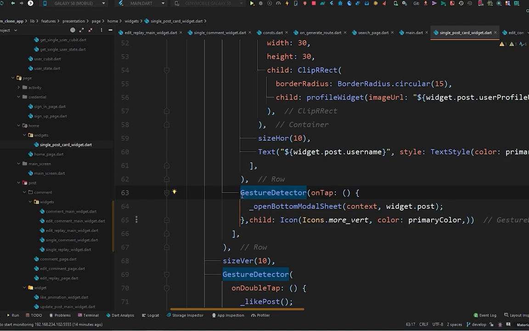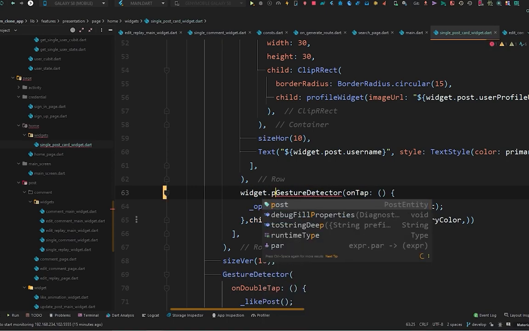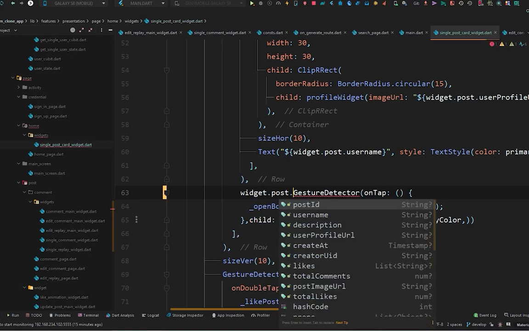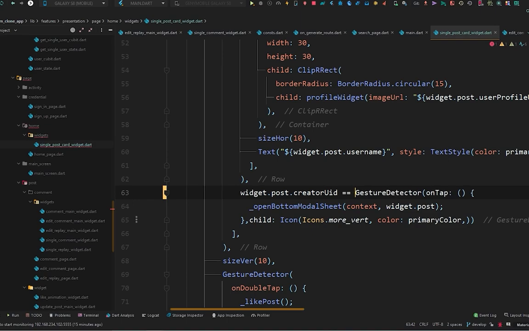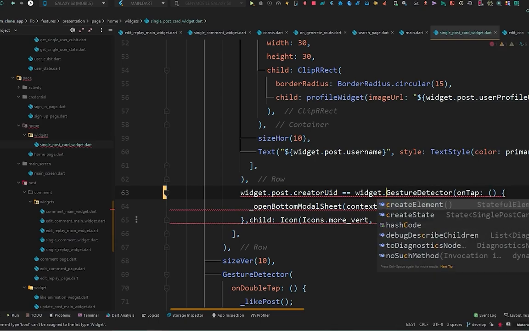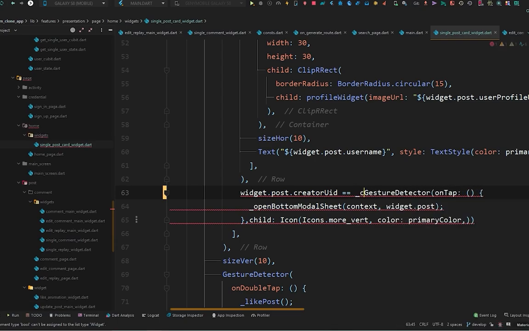So on the basis of that, I will check the condition in here. I will set simply that if widget.post.creatorUID is equal to the current user ID. We already have the current UID.